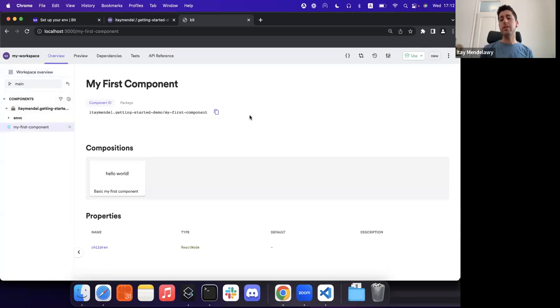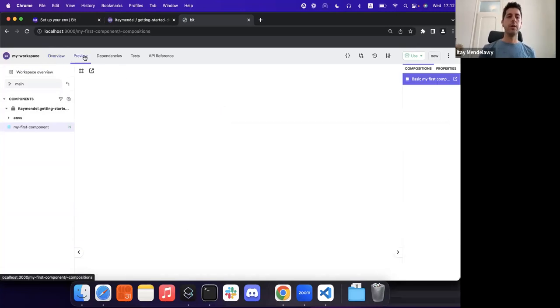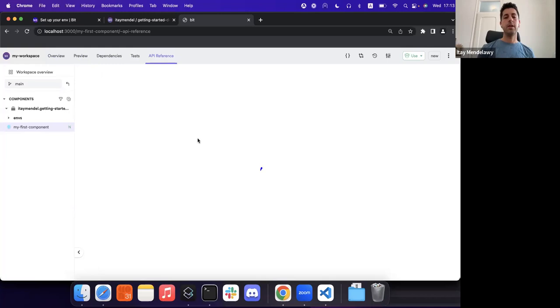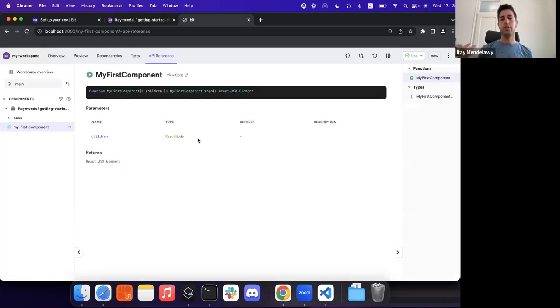Right. As you see here, we have a small dev server running our first component. We never wrote any documentation, but the component already comes with some automated documentation features. All of the properties supported by the component are in the table, and the composition gallery is rendered. You can see the packaging of the component, and there are a few more unique features. The preview feature shows you all the compositions and dependencies. If you have a dependency graph between components, Bit tracks them and creates them here automatically, along with an automated API reference generated on the fly from the component type schema.